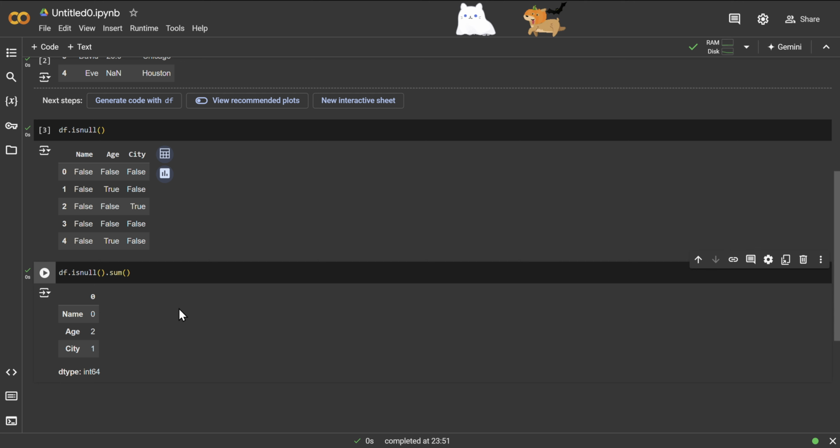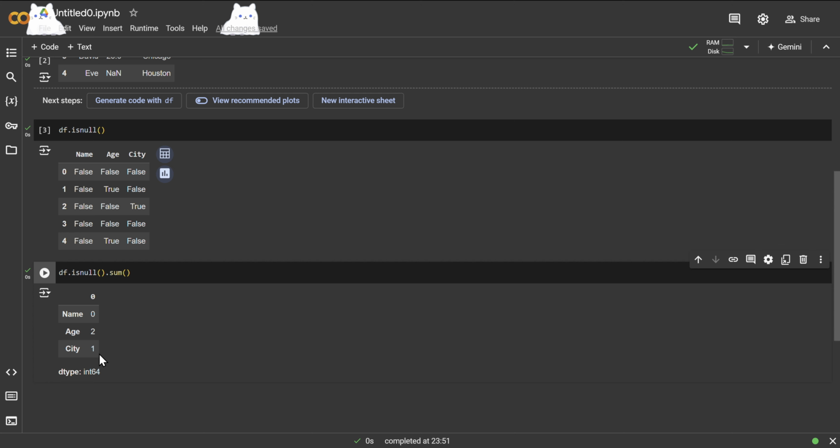This code provides a count of missing values per column, helping us understand the extent of missing data in our data set. This shows us we have 2 in age and 1 in the city.